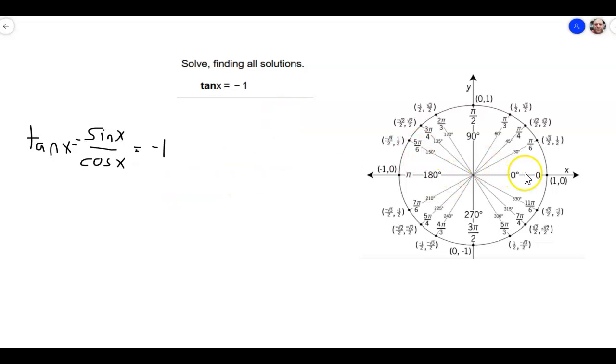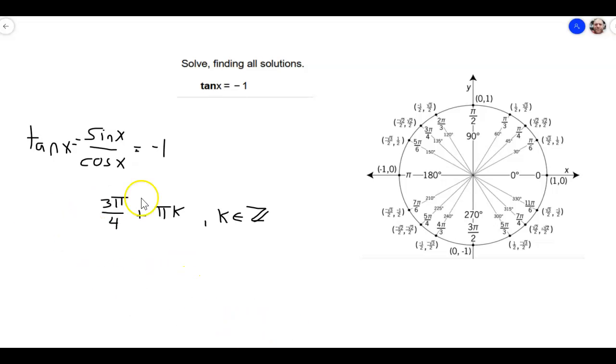So for example, we'll start with the first positive angle, the 3 pi over 4. So the solution is going to be 3 pi over 4, that's the first positive angle we have, plus pi times k, where k is an element of integers. Integers can be written like this: it's a Z with a little extra line through it. This is just notation for k is an element of integers.